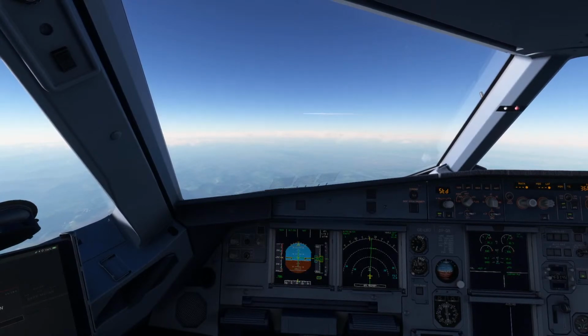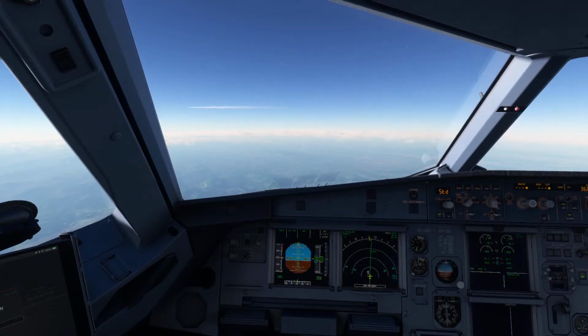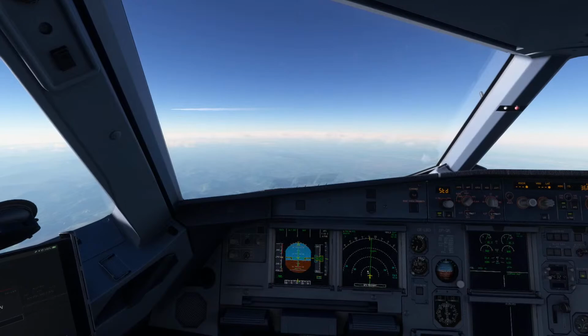But I really wanted to again show you guys the sim with all the add-ons loaded at maximum settings, and really put it to the test. And so far, it's doing pretty well. And of course, be aware of the fact that streaming also puts a lot of load on the GPU and the CPU.